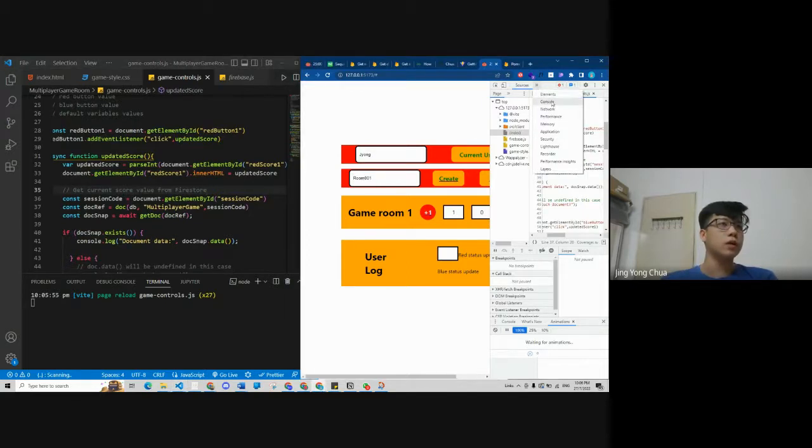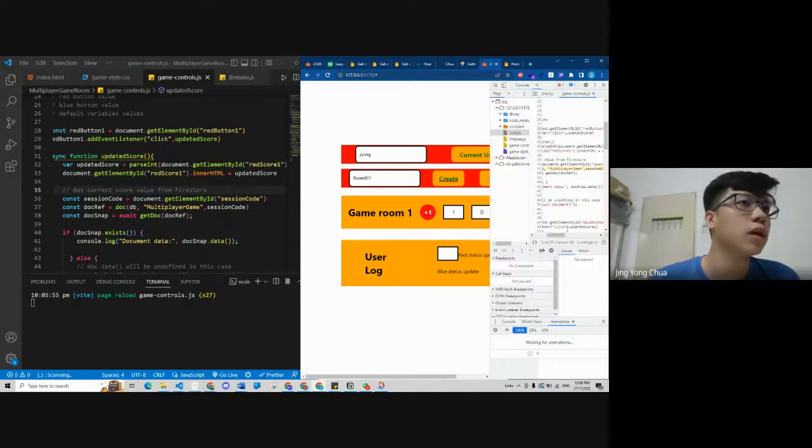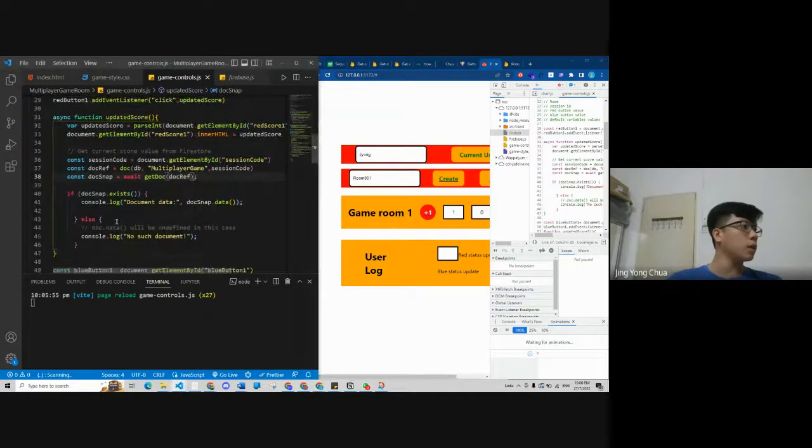Very interesting. The problem is at the HTML div element, update score, line 3720. Okay, maybe I need to put this in a separate function. Let me try calling this out instead.